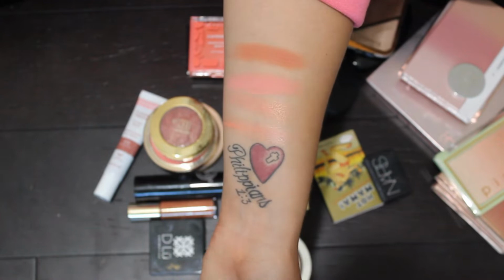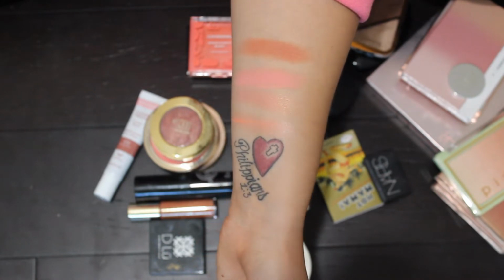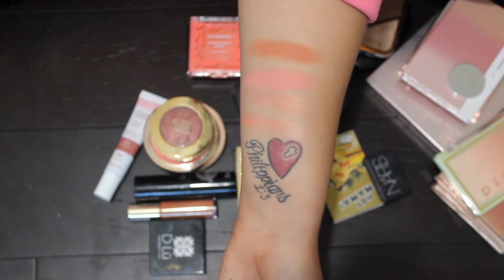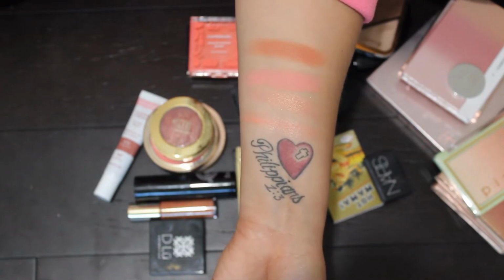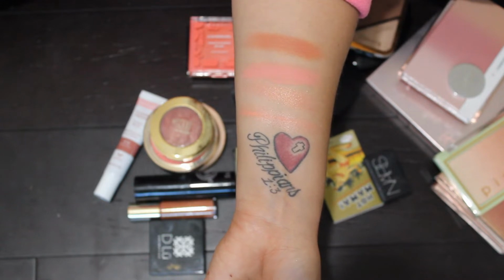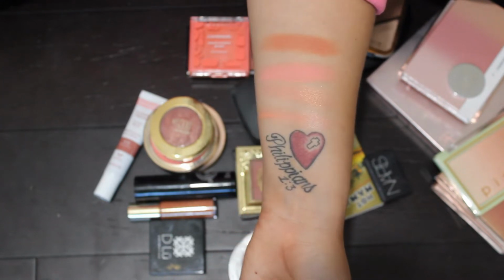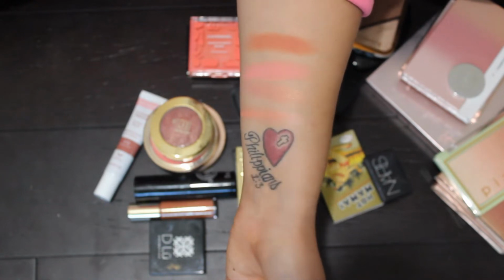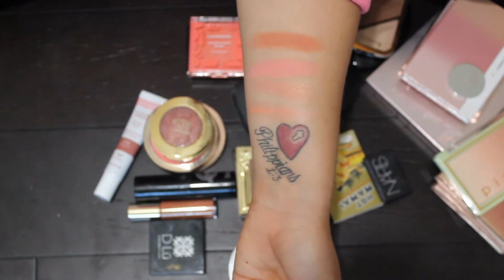So those are all the blushes that are currently in my makeup basket. And just in case you're new here, I'm someone who likes to have a lot of variety in my makeup basket, because I need variety. I can't be someone who is stuck using the same products for a whole month. I have to have variety. So in my makeup basket, I usually have several different options for each category. That's just how I do it and how I'm able to make it work for me.